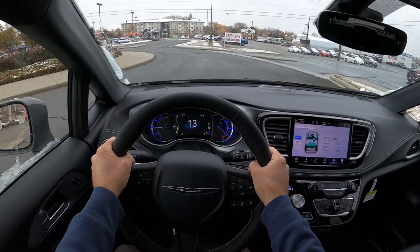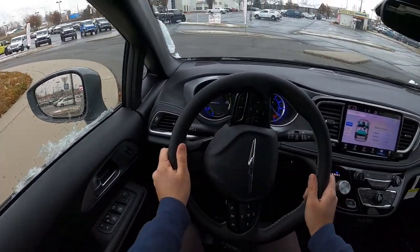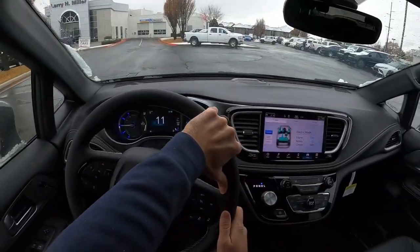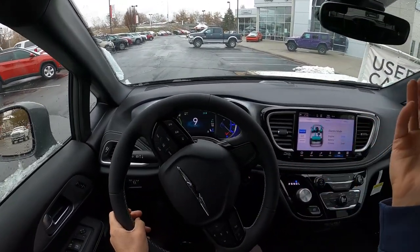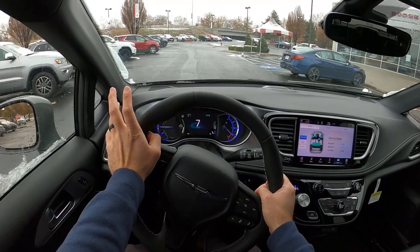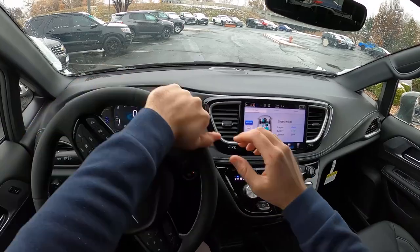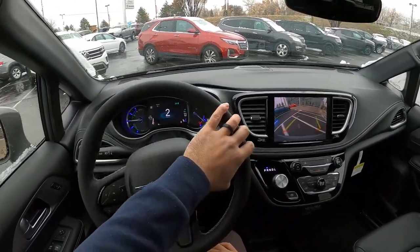Now we're back in full electric. You can see that moving us forward a little bit — pretty cool to see that in real time. I really like this. I'm a big fan. I would prefer this over the hybrid in the Toyota Sienna, because this is a plug-in hybrid, so you can do that full electric driving. Whereas with the Sienna it's just a traditional hybrid — it gets good fuel economy, but this has a lot more utility to it. Let me know which one you guys would pick. I know people are going to say Toyota, reliability, et cetera. But are you really going to keep your minivan for 300,000 miles, or are you going to sell it after 30,000 miles? Because it seems like a lot of people just sell cars as soon as they get out of that base manufacturer warranty. Overall, I'm really impressed with this, actually.